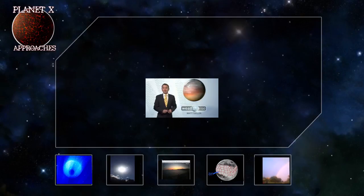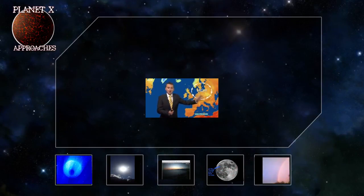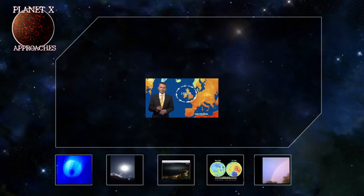During the summer months, many of us crave a good sunny and dry spell and a little bit of warmth to go with it. Now, the best weather setups for that to occur are where high pressure is either based to the east of us and we drag in hot air off a warming near continent, or indeed with that high pressure system right over the top of us, a steady build-up of warmth over a number of days as the air stagnates and just circles around gently across the UK.